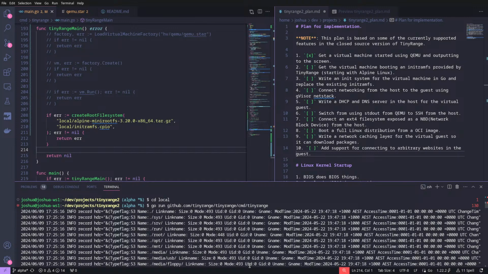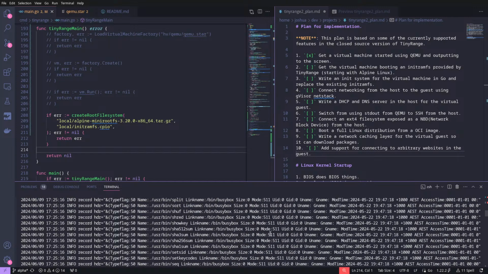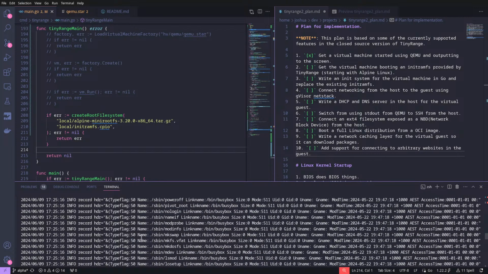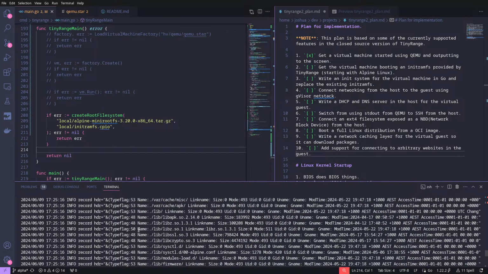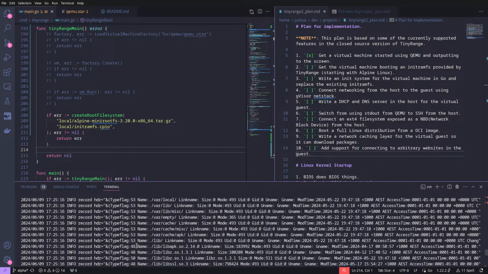The reason that this is so small is because Alpine Linux uses something called BusyBox. This whole archive is like 2.5 megabytes. Alpine uses BusyBox, and most of these commands that we see are not real commands. They are just symlinks to the actual command. You can see that with the CPIO type flags. The only real files inside of all of these are the few .so files for the libraries.